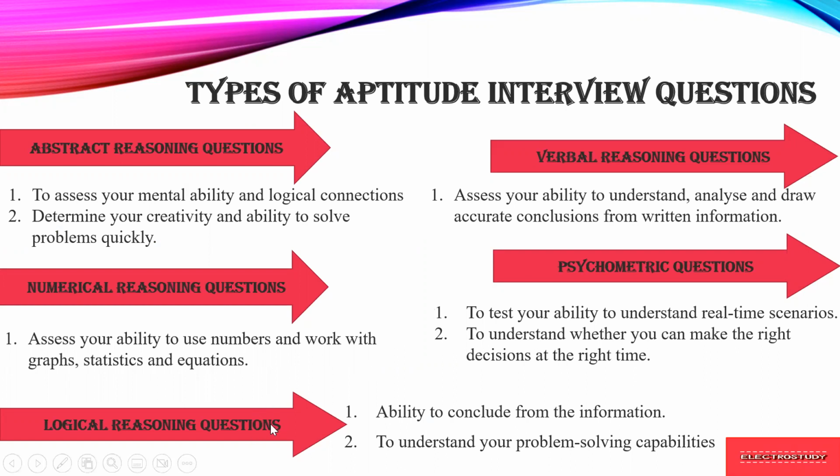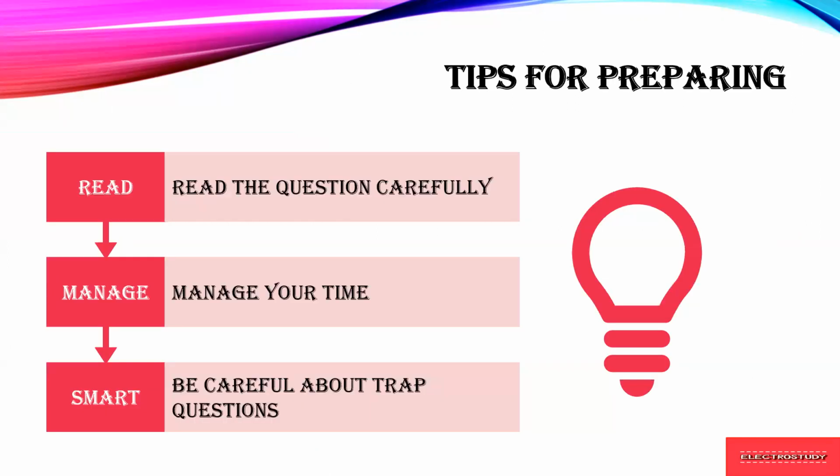And next is the logical reasoning question. This will assess the ability of concluding some information, not that you're formulating any problem statement. From the formulation of the problem statement, they see how far you can conclude some information, and they will also be judging your problem solving capability. So these are some types of aptitude that you have to concentrate on, the areas you really need to concentrate on to crack the aptitude round.